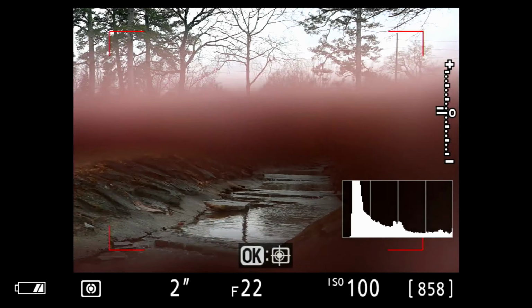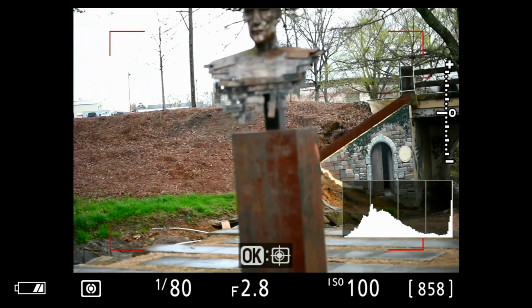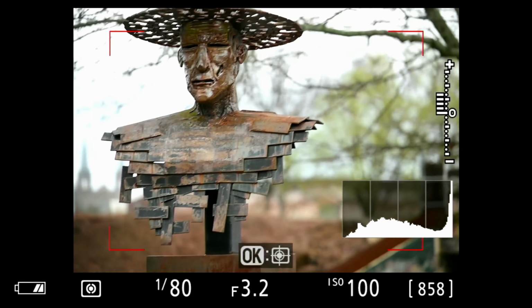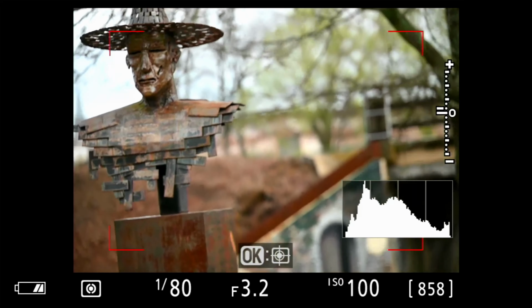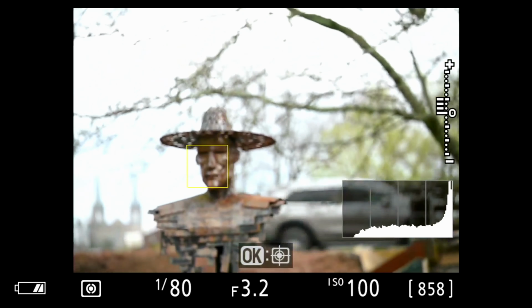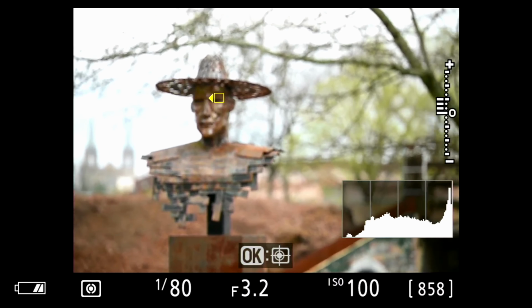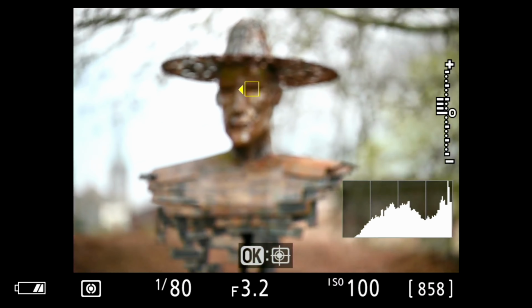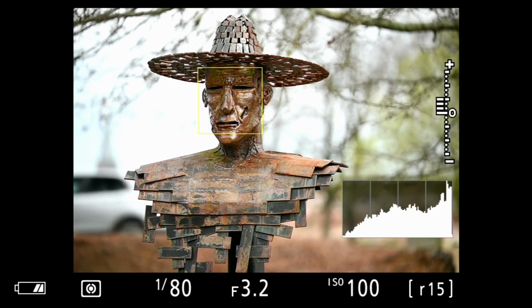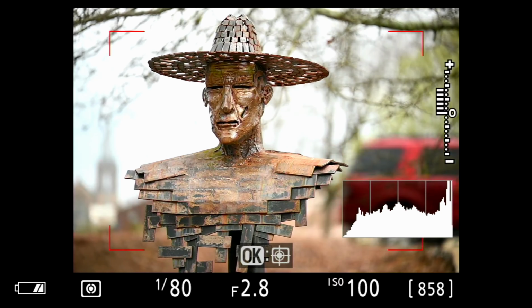So that's something else I'm going to show you too. I'm going to go back to the statue for this and take the ND filter off. Back at the statue man. Going to zoom in on him. Back up even more. So this is a 70 to 200 lens I have. So that's at 200 right there. I'm going to bring that F number all the way to 2.8.